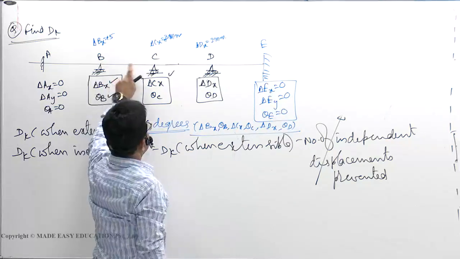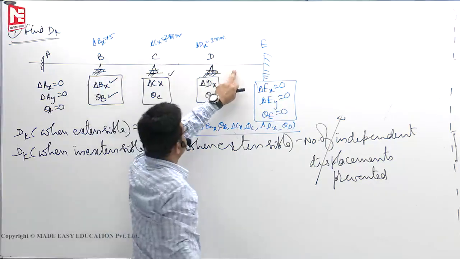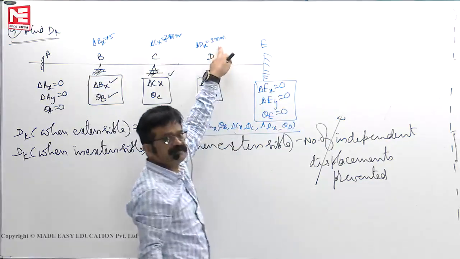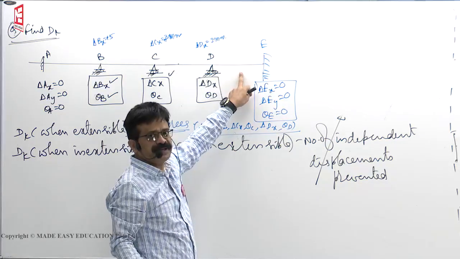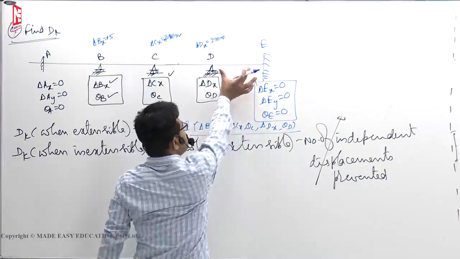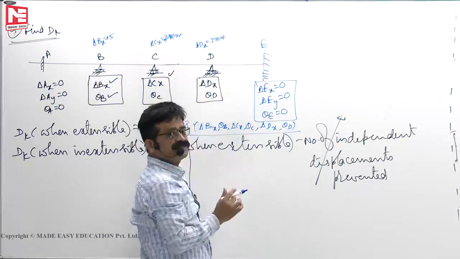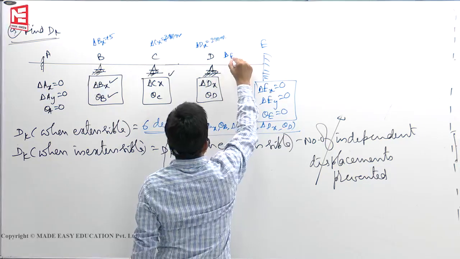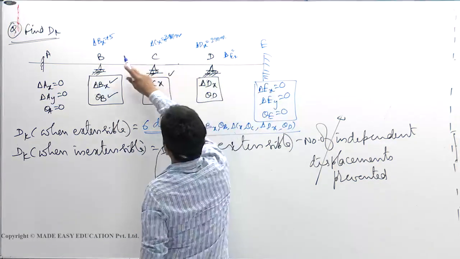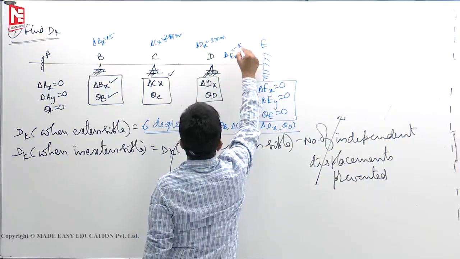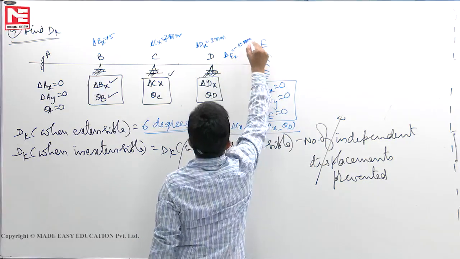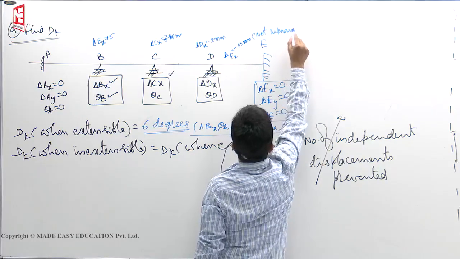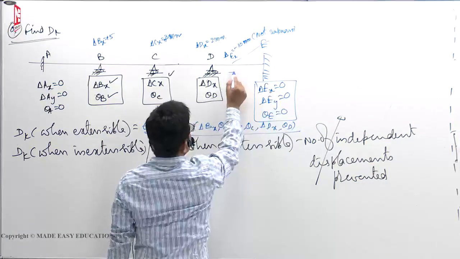Elongation, elongation, elongation. Then this member might have contracted by how much amount? 5 plus 3 plus 2, 10 mm. So this member is not independent. This member must contract by an amount of 10 mm. So actually delta Ex is 5 plus 3, 8 plus 2, minus 10, it has to be minus 10 mm, not unknown. That means the DE member is minus 10 mm.